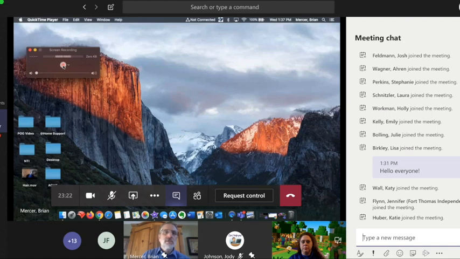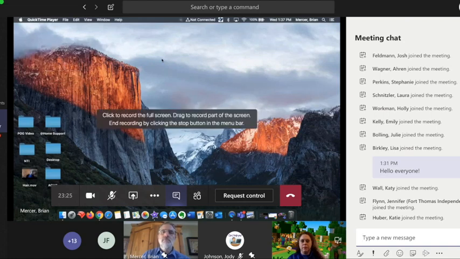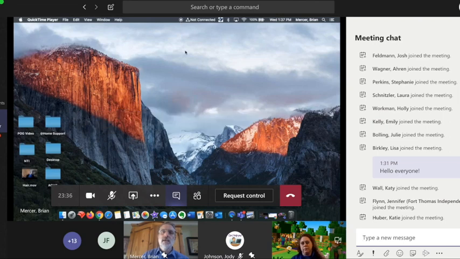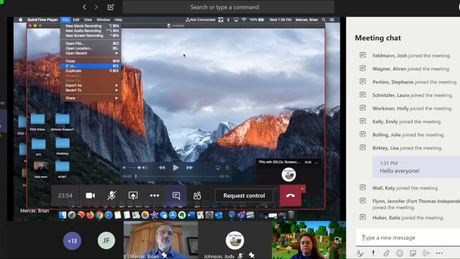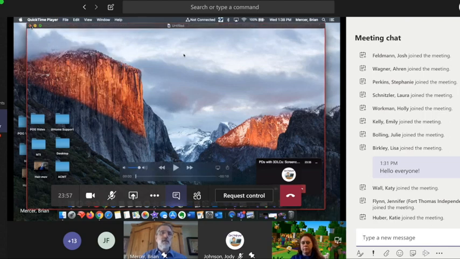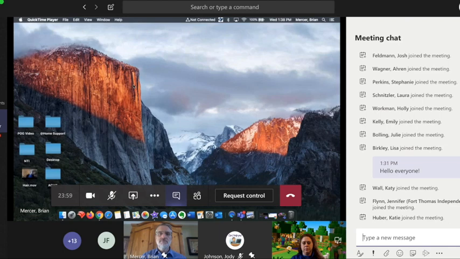So to get it started, I'm going to open it. And then you'll see up here there's a round circle. When I click it, it's going to turn white. And now I'm in the process of recording my screen. I can show you anything I want, demonstrate anything. When I am done, it displays like this. If I want to save it, go File, Save. If I want to delete it, I click on it and delete it.